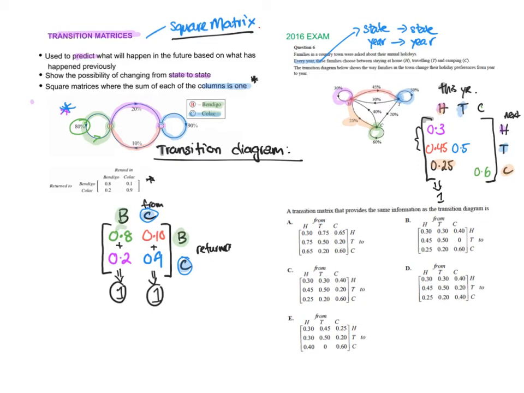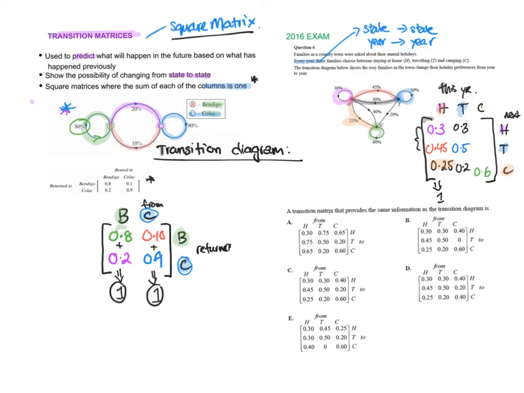So from traveling this year, I want to who goes back to staying to home. So traveling to home, I'm following this arrow here, and that was 30%. So there you go. Adding those two would get to 0.8. So this one must be 0.2, and I can see that on the transition diagram. And then, sorry, I've made this one a bit big.